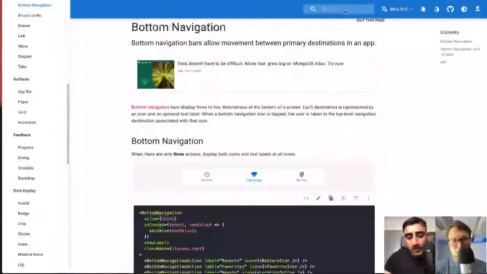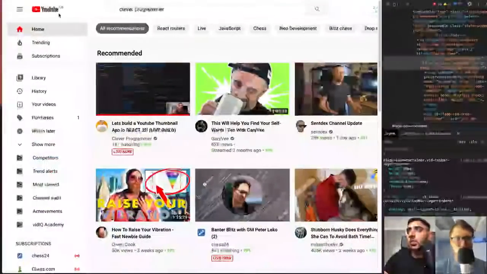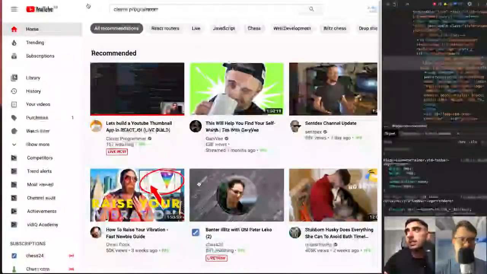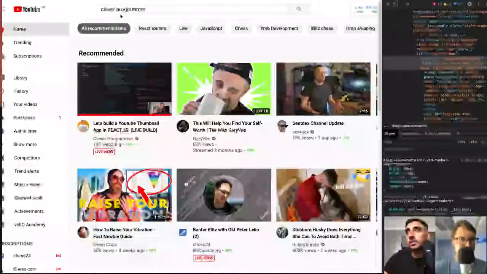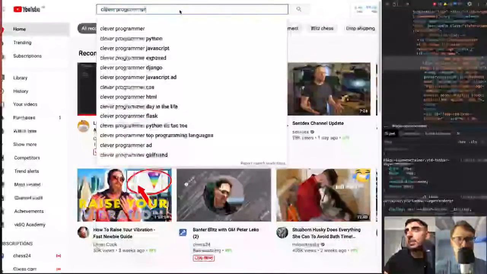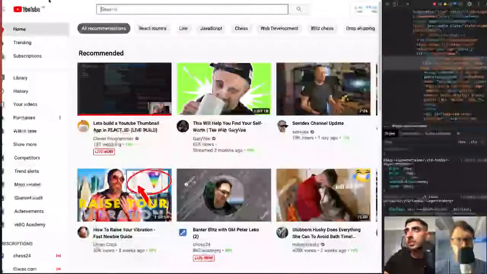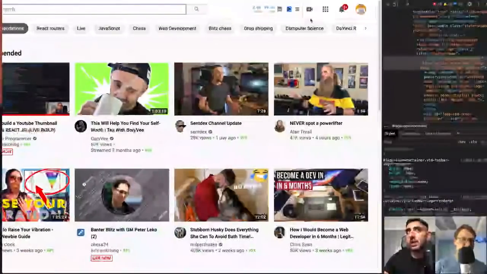But then we need a top navigation. I don't think they do. But what we could do here is, to be honest, it's literally just a white background. And then we can use Flexbox to get this styling. Basically, the search field right here takes up most of the space, pretty much all of the middle. And then this gets pushed to the left and this stuff gets pushed to the right.